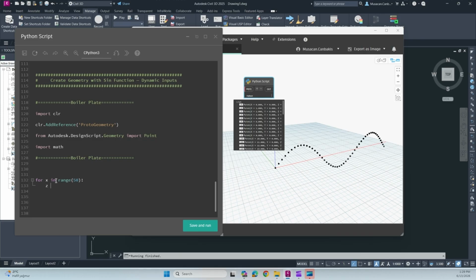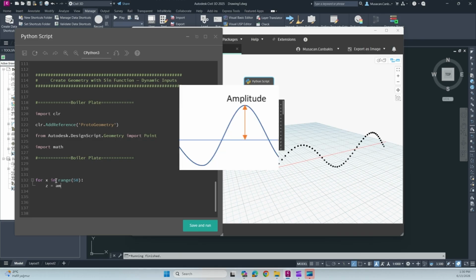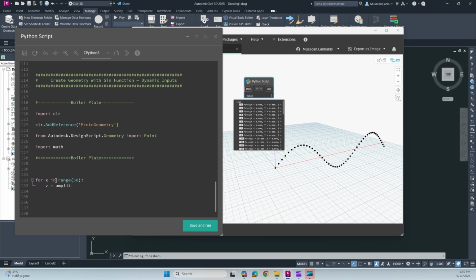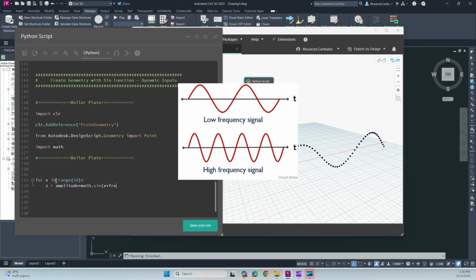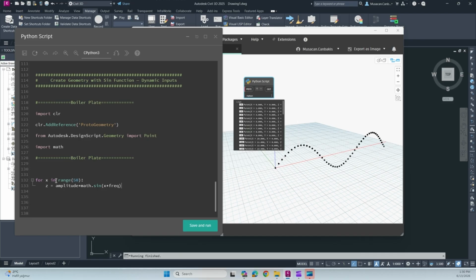Z will represent the amplitude. Amplitude times, let's say, math.sin function, and we can say x times frequency. I will also define the frequency and amplitude as well.